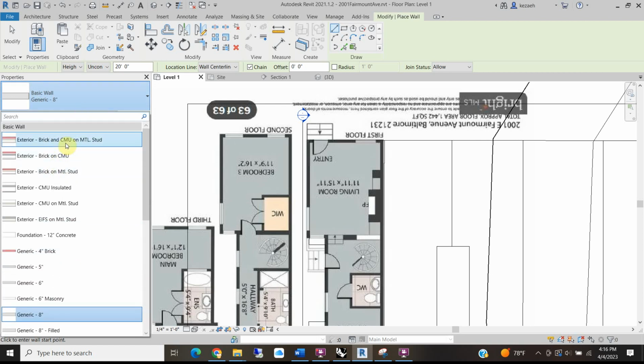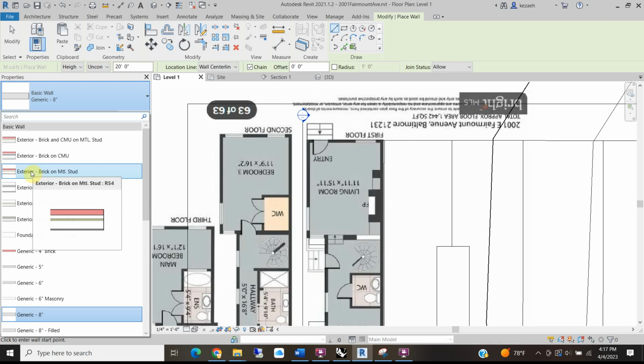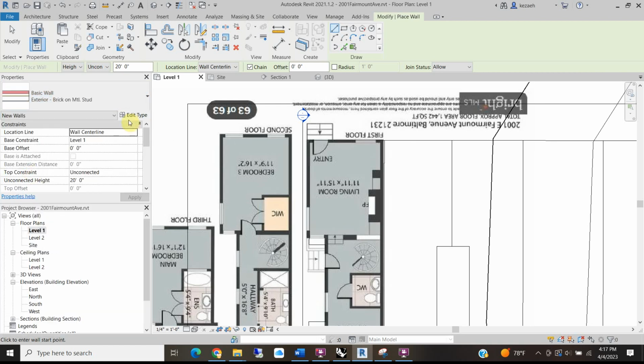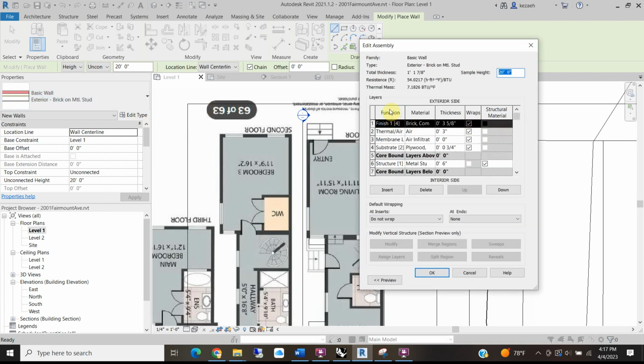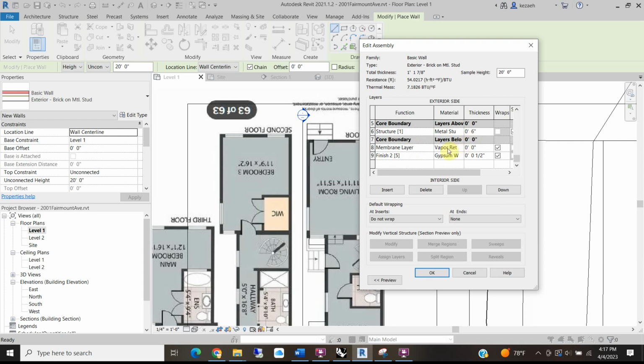Because this is an old building, some of the types that are in here probably aren't as helpful as you might hope. So for example, we have this exterior brick on metal stud R54. Let's take a look at what that looks like. So if I go to edit type and edit my structure, that has 3 5/8 brick with a 3-inch air gap, an air layer, plywood, a membrane layer, a metal stud that's 6 inches, and a finish.